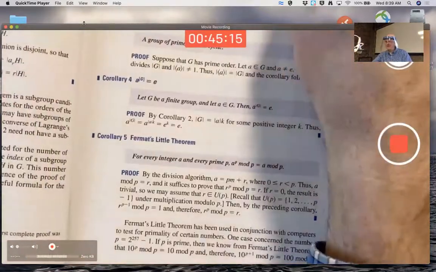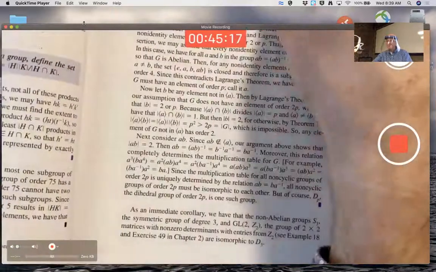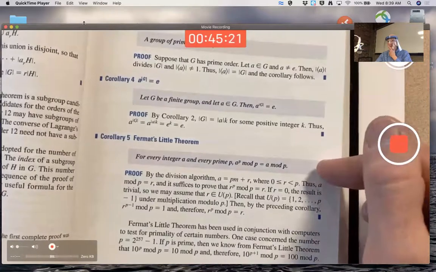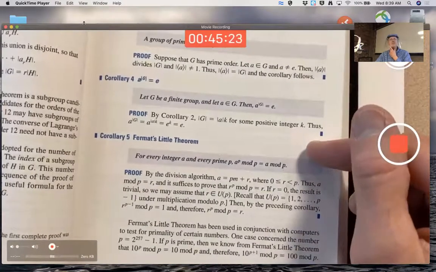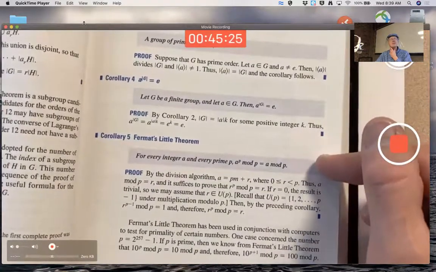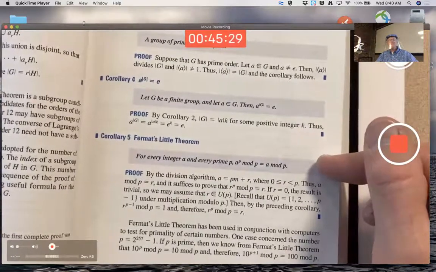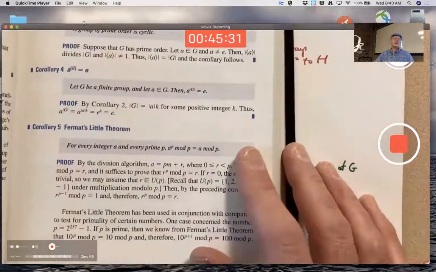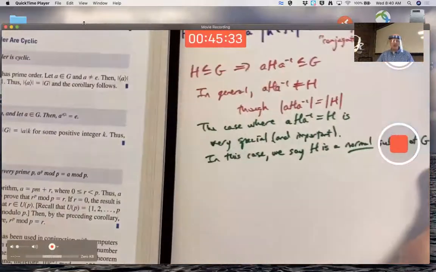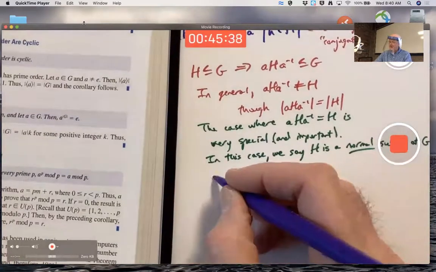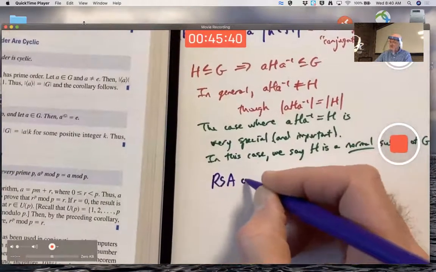I'm going to move ahead to, well, I'm not going to talk much about Fermat's little theorem other than just to highlight that the fact that it's got a name is important. This is a pretty important theorem. If you have a desire to explore, I would encourage you to see if you can search out some information on what are called RSA codes.